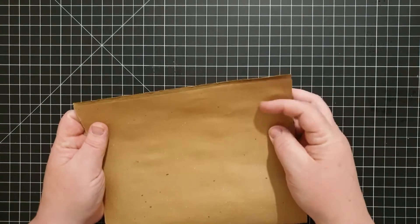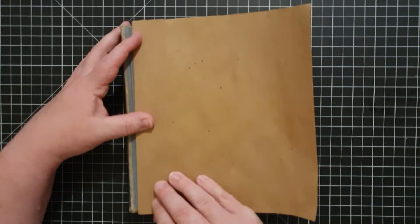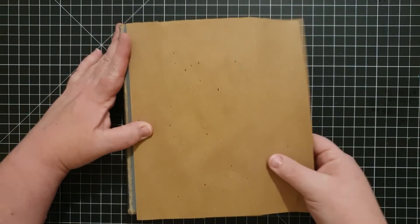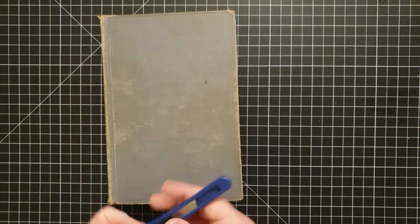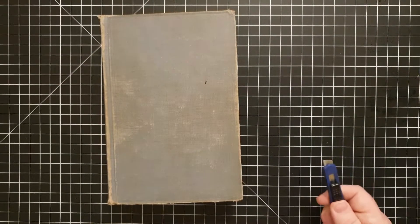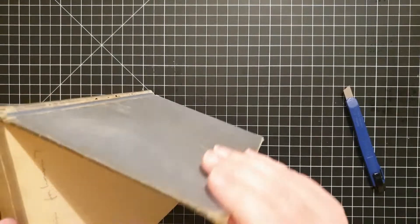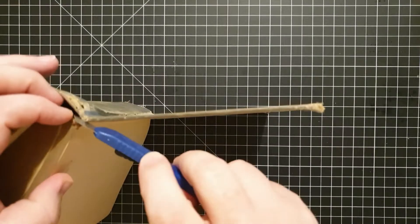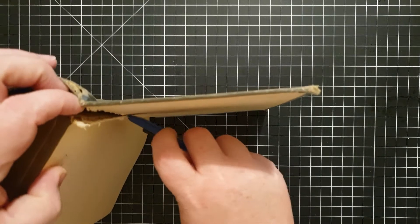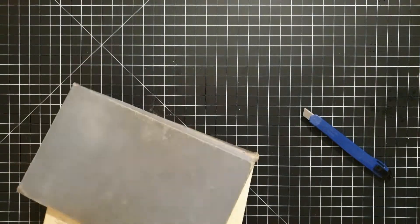Here I'm just folding my quarter of the paper in half and checking how much I'll have extra to cut off at the end. Now we're going to take the block of paper out of the book. It's not too difficult, and honestly with an older beat-up book like this it's a lot easier because with a newer book you're not going to get your finger into the spine like that usually.